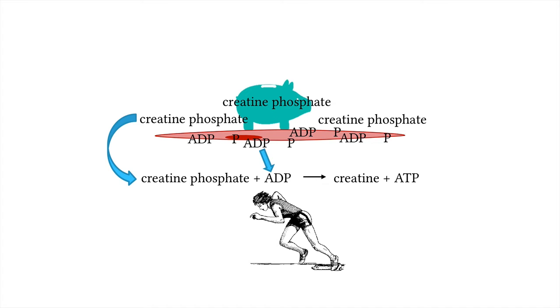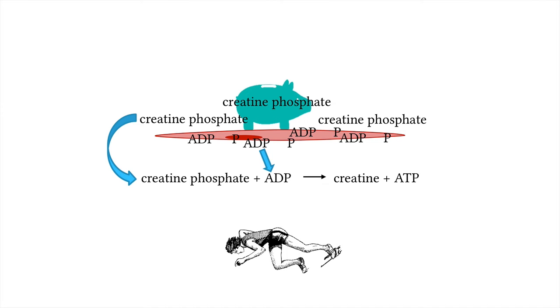What happens if that sudden muscle contraction needs to continue to go on beyond that 10 to 15 seconds? There's no more creatine phosphate to make ATP, and the muscle fiber is using up the ATP much faster than the slower process of aerobic respiration can replace it. Do you just collapse? Thankfully, no. There's one more way that cells can produce ATP.